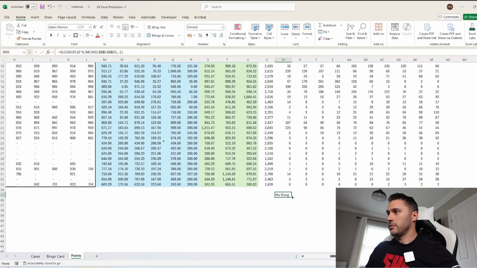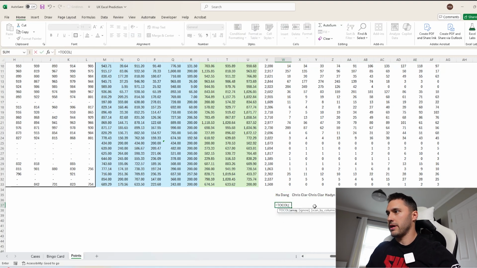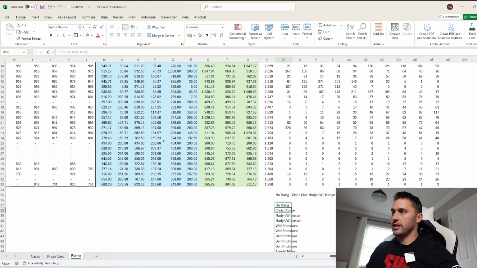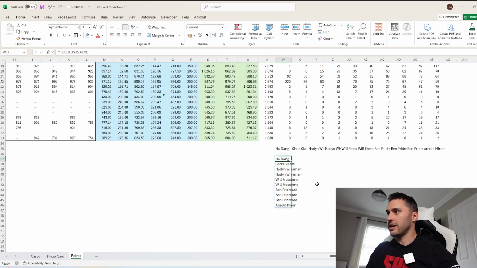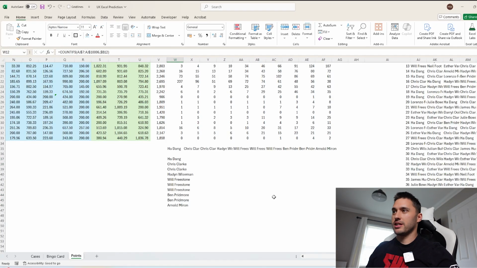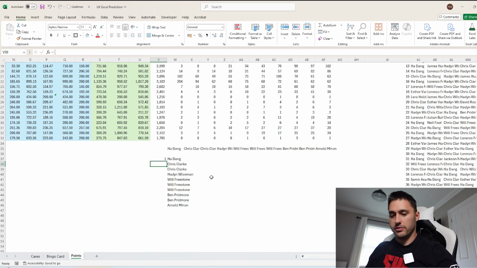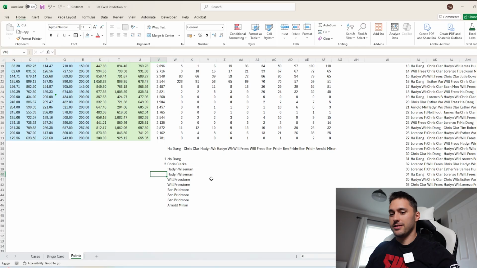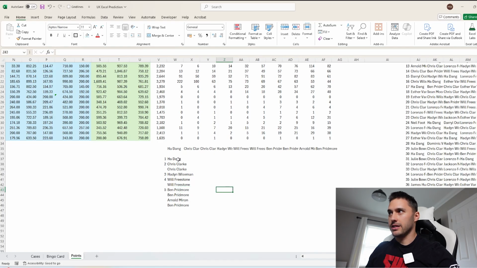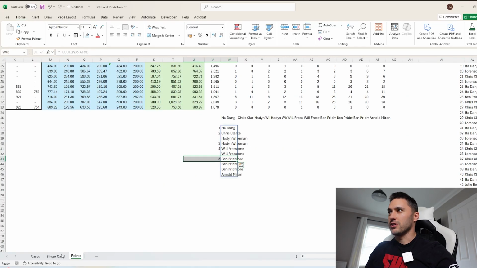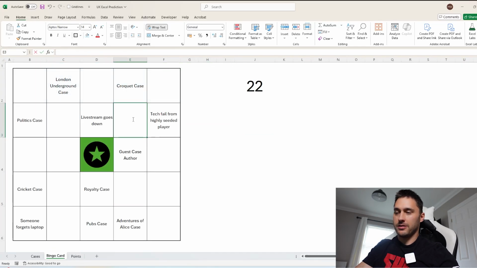So that is our first place across to 10th, and like I said, there'll be some overlap, but that doesn't matter, it should give us a rough idea. So there we get our kind of ranking. This is trying to be unbiased, so we would have Ha first, I don't know if that's how you pronounce the name, hopefully, Chris Clark second, me third, Will Freestone fourth, Ben fifth. Every time I click, this is doing another iteration because it's all done randomly, but we keep getting the same results. So let's put those in the bingo card.